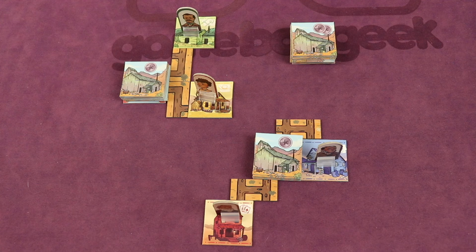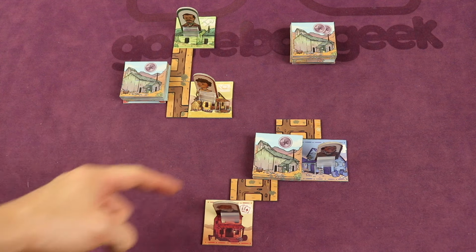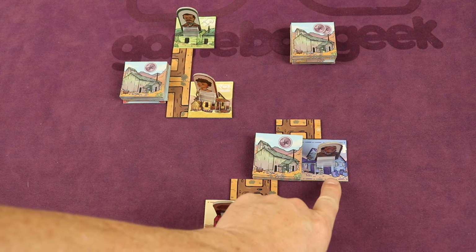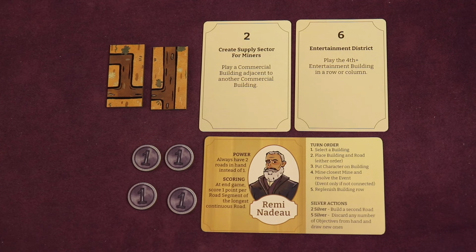So maybe now the other 3 players have gone, it's our turn, and let's look at what we might want to do. See, we're doubling the mines this turn. There are no great ones. This one's a little bit better, but remember, we're also trying to get columns or rows of these entertainment buildings for our goal. Our other goal is placing a commercial building next to another commercial building, but that one's not as high in points. But let's show you some other things you could do.